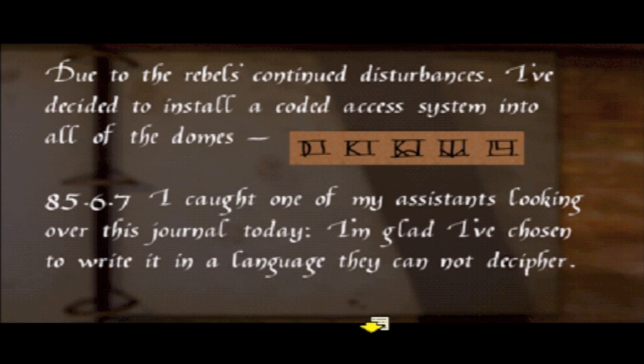Due to the rebels' continued disturbances, I've decided to install a coded access system into all of the domes. Now, this symbol here, this is very, very important. This is the access code for the linking books that we have seen in all of the domes. However, what we've been talking about here with the fire marbles, we've learned that these marbles, wherever they may be, are a power source to power the linking books.